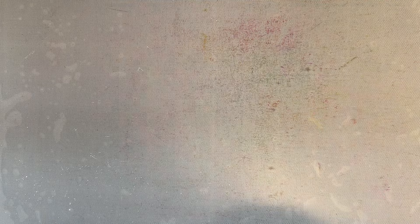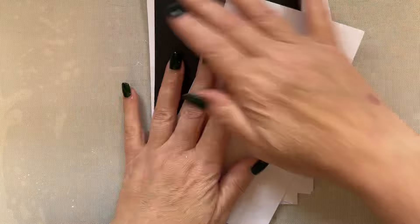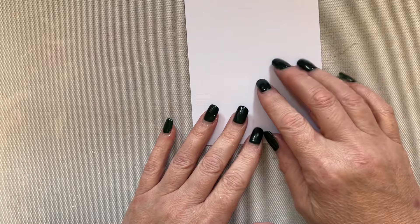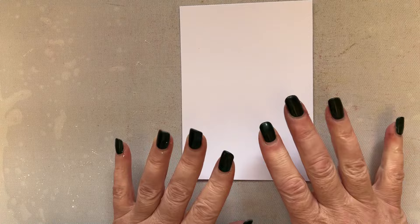So I thought what I'd do is pop by — this is what I've got on my desk. I had to create samples for my new release for Create & Craft TV and I also created a workshop at the same time. So when I'm working on deadlines, I always cut myself some cards, some mats and layers, just so they're all done. So I'd already got these on the desk. This is Pink Frog Smooth Card, 4 inches by 6 inches, so I'm going to use that because it's on my desk.